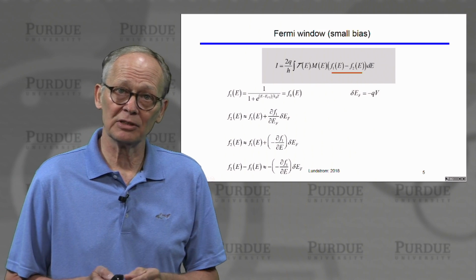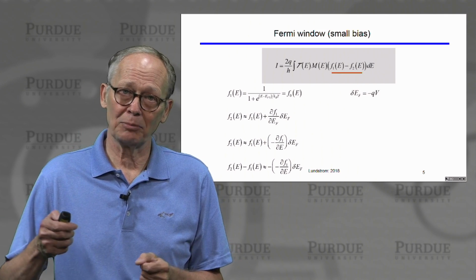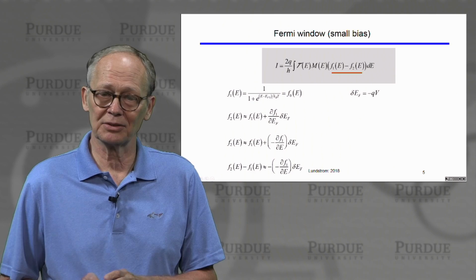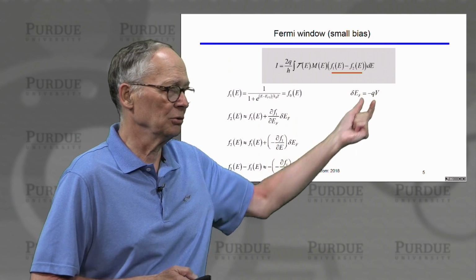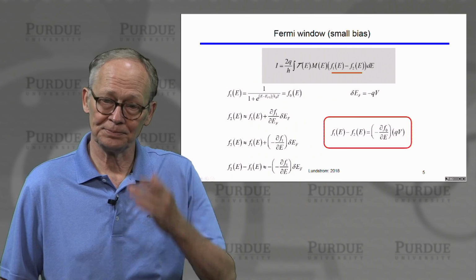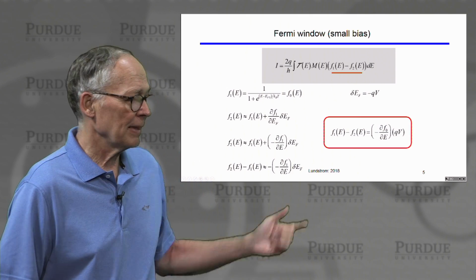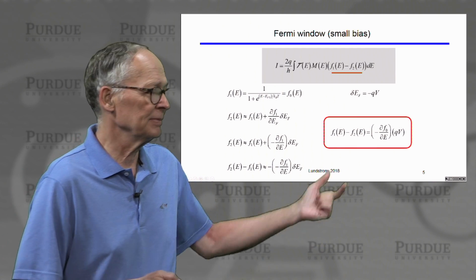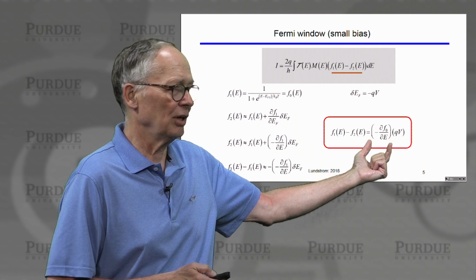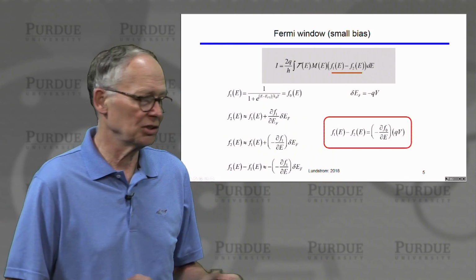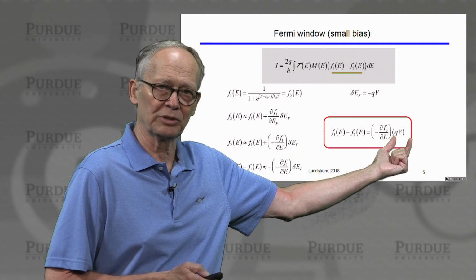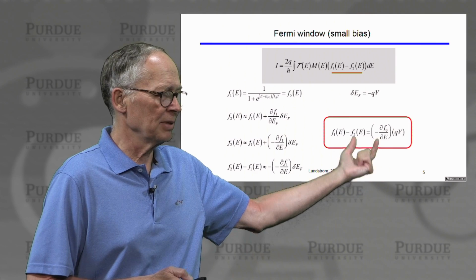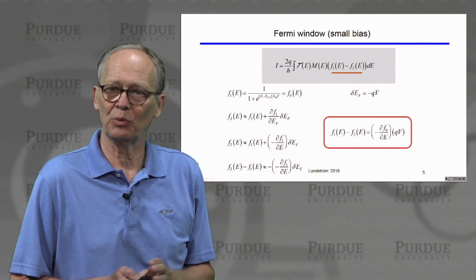Now, why are the Fermi levels in the two contacts different? It's because I've applied a voltage to contact 2. Positive voltage lowers the Fermi energy in contact 2, so that difference is just minus Q times the voltage applied to contact 2. So the bottom line is that F1 minus F2 can be expressed by this Taylor series expansion. There is a term minus dF0/dE that comes from differentiating the Fermi function, and then Q times the voltage that is applied to contact 2. This is the small voltage approximation that we're going to make for our Fermi window, F1 minus F2.